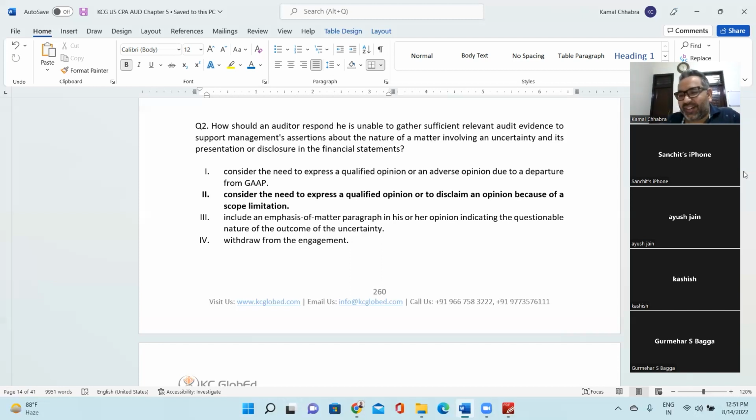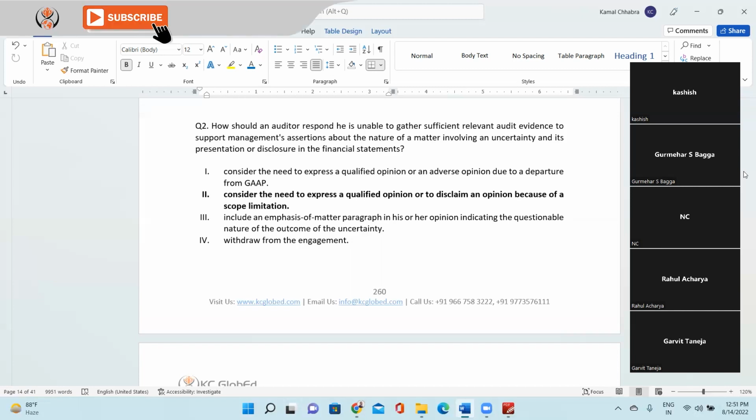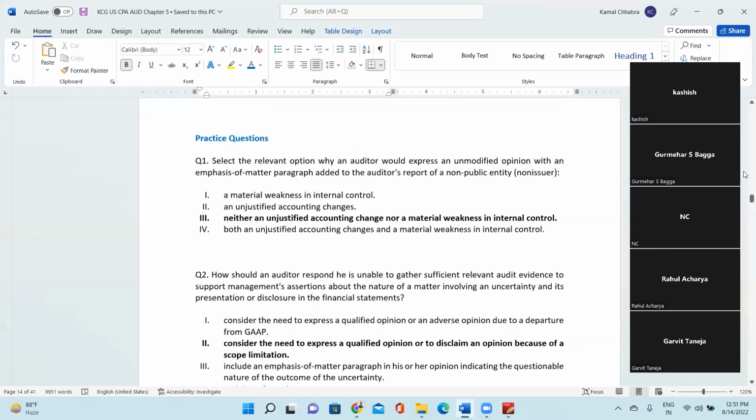Okay, anyone else would like to respond to Gurmehar's question? Nimisha, you want to try? Maybe you want to Google the definition of a qualified opinion, Gurmehar, if that's where the question is. If you read the definition, it will say that a qualified opinion indicates there was a scope limitation or an issue discovered in the financials that is not pervasive, or there was an inadequate footnote disclosure. So maybe you want to Google that definition and you'll know. Yeah, because Gurmehar missed yesterday's class, that's the reason this question is coming. Okay, I'll read through it. Yesterday we discussed it in detail.